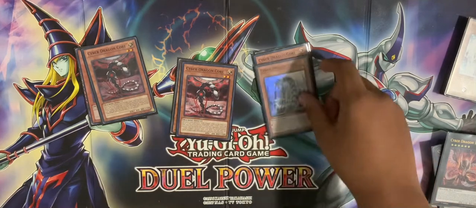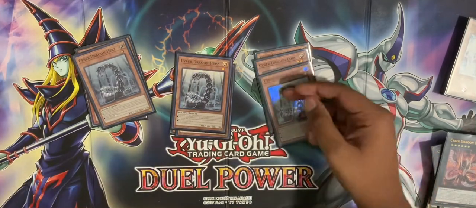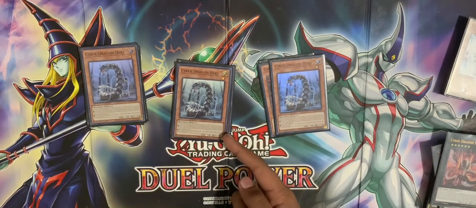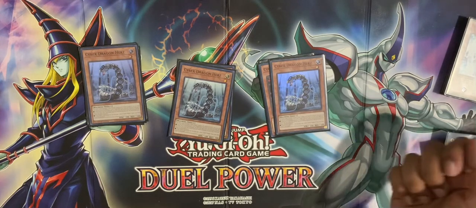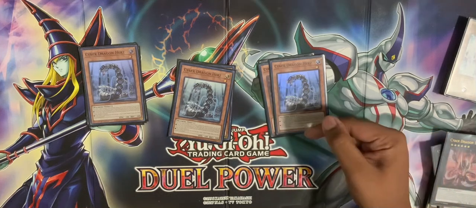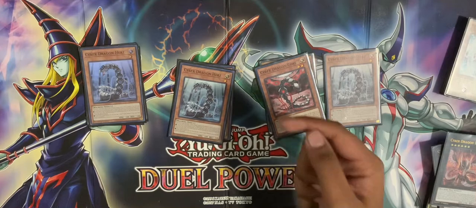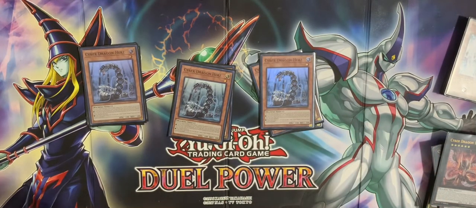Okay, next up we're playing 3 Hers. This is also a really good searcher because you can send it to the grave off of Cybernetic Horizon, and if you do, it can search a CyberDragon, and that's always amazing. So you can use Hers to search out Core, and then use Core to get your spells. So Hers can also search out your spells.